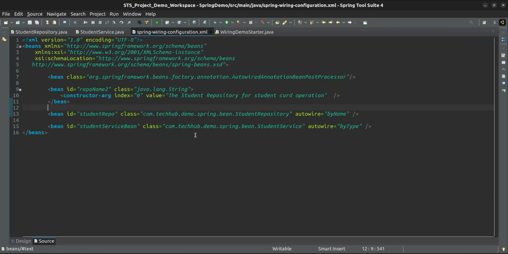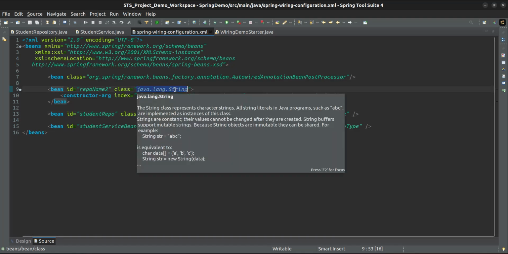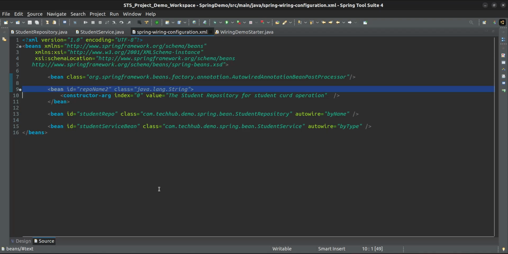Why? Because first it is checking by name. If it is not found by name, then it will go for by type. Is there any single bean available of the type string? Yes, it is available, so it will initialize. So this is called by name or by type.